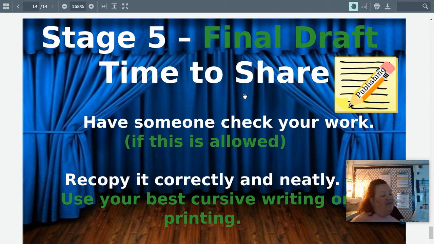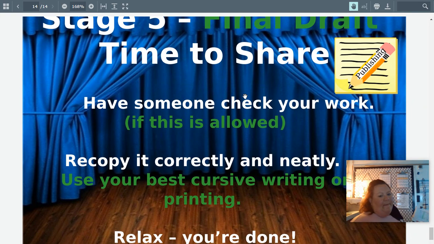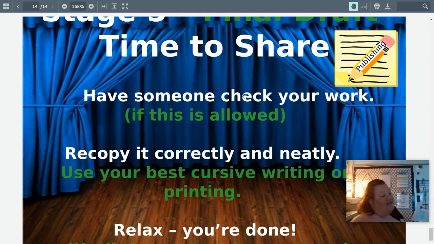What should you do in the final draft of an essay? Have someone check your work. Now, when I write a paper, I usually ask Grandma Wheelis to proof it. Okay? If it's a big paper, I ask for someone to proof it. I have even asked Miss Johnson, our counselor, to proof it. Okay? You cannot be scared of asking someone to read your writing and look and check for errors.